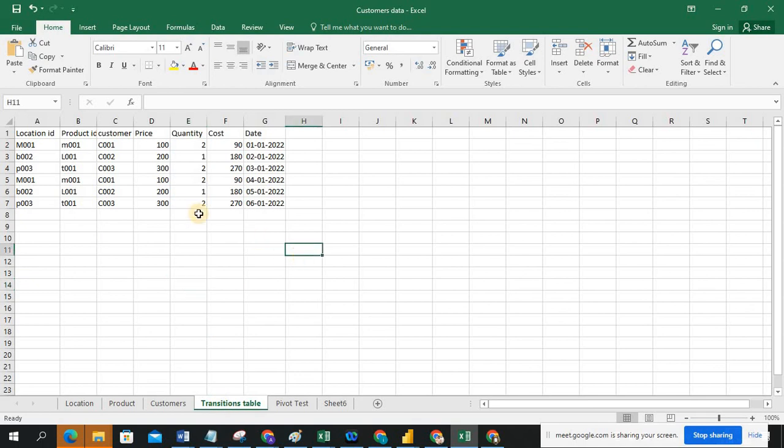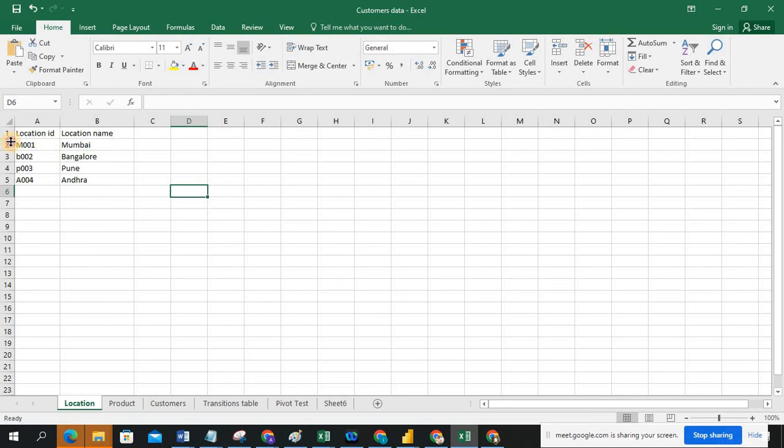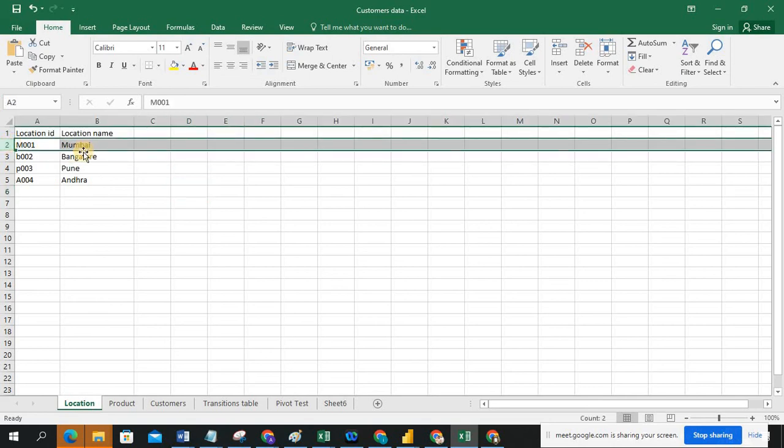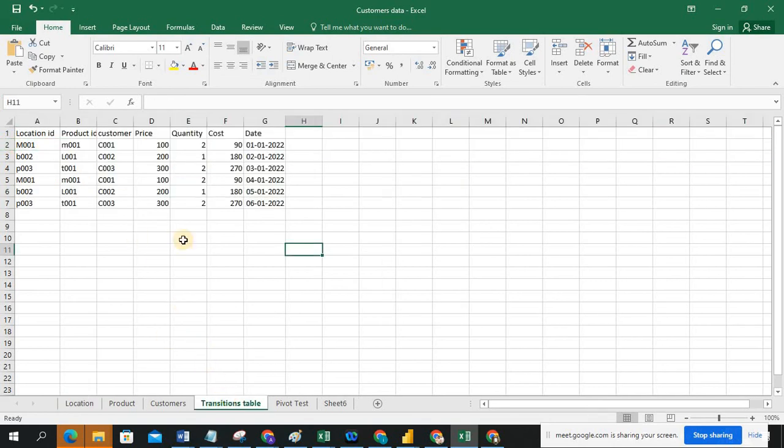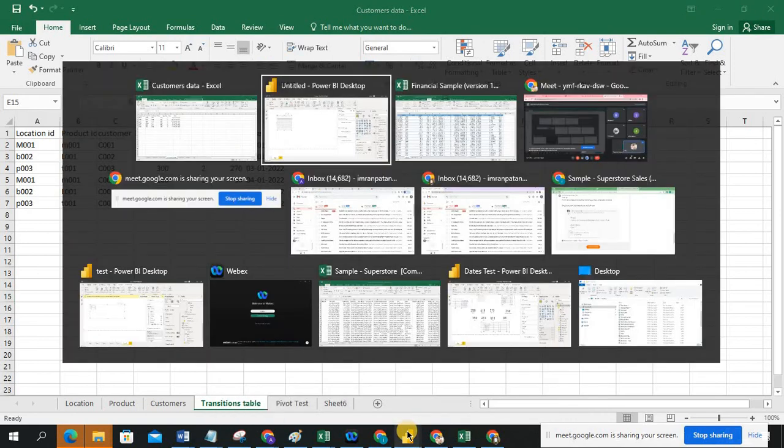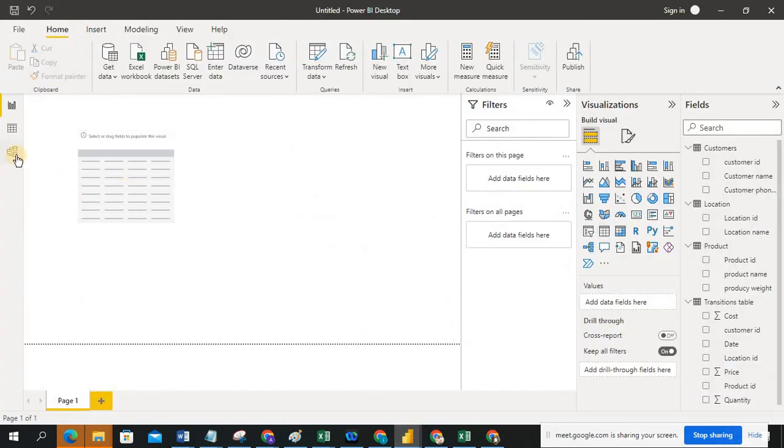Single shot in the sense that you have to build the relationship. If you join these tables together, then for this location ID, the information available in the transaction table, I will get. That is my requirement. Now if you go to the model, you see here 3 tabs are there.